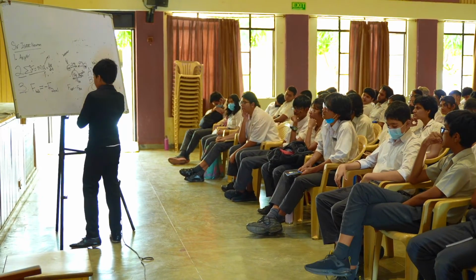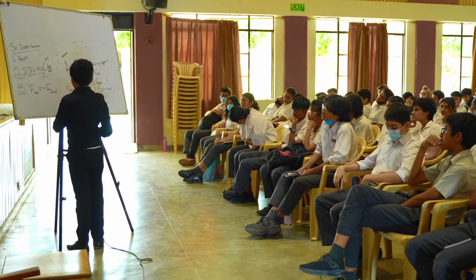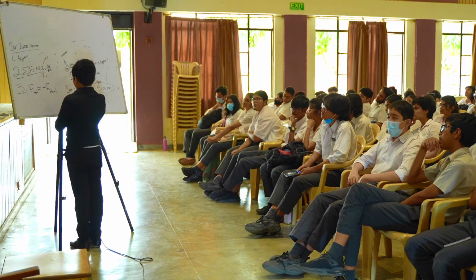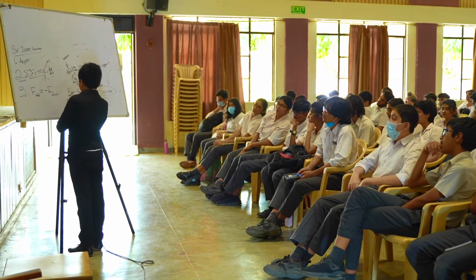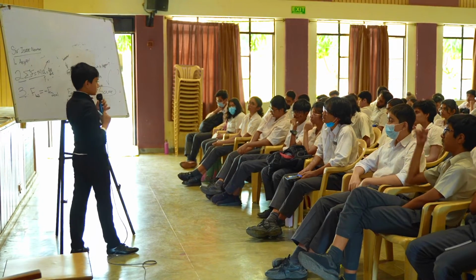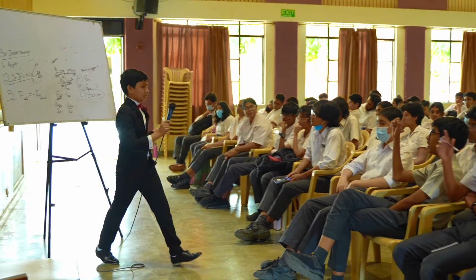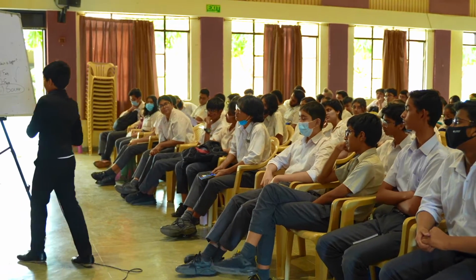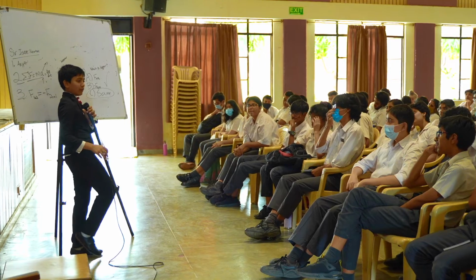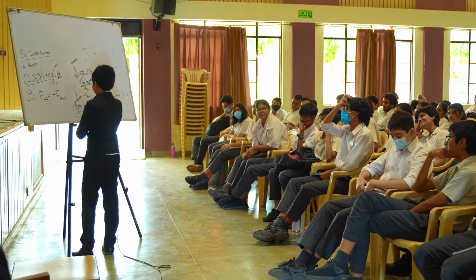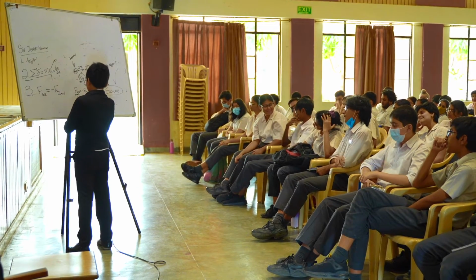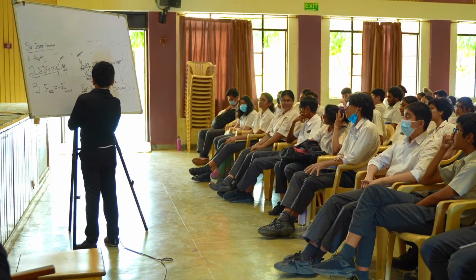So here's the thing. This F_AB is the force that A exerts on B. So what will this be? Will this be delta P_B over delta T, or will it be delta P_A over delta T? Which one will it be, left or right? Okay, good, this. By the way, I want to get answers from the whole crowd, not just you guys. So we have delta P_B over delta T is equal to minus delta P_A over delta T.